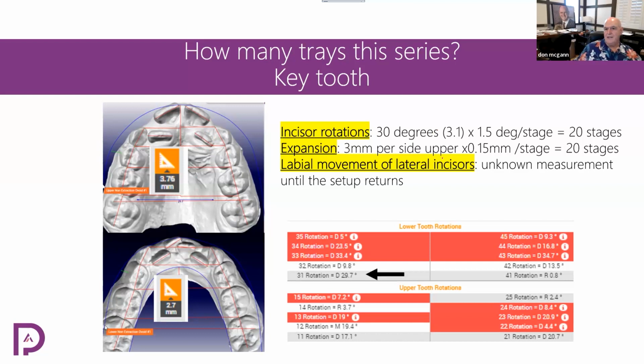Are you sort of getting it? Now, how many trays do we need? All right. So this one, 3-1, is our biggest rotation. It's 29. Let's call it a 30-degree rotation. Does that make sense to that archwire? Yeah, it looks like about 30. 30 degrees times 1.5. Now, normally in the permanent dentition, I multiply it 1 degree per stage. In the mixed dentition, I say 1.5 degrees per stage. That would be 20 stages to fix that rotation. So I can fix that rotation, do the expansion in 20 stages, I may still have some lateral incisor work to do, but give me 26 trays. Let's see where we go. Okay?